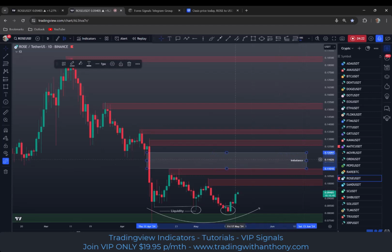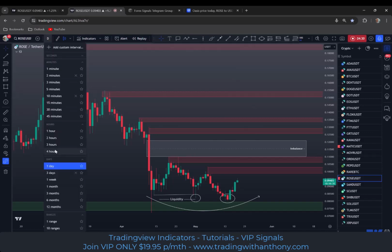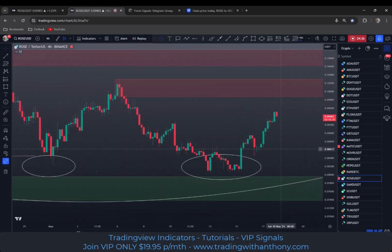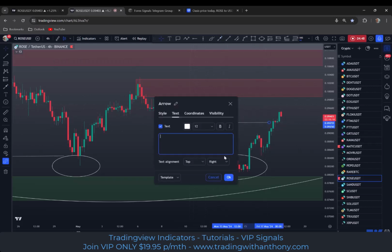Imbalance through here. So we go down to the 4H and we look at how we get involved with this. On this time frame, see how we've broken structure. Well, we've got a shift in the trend here. We've broken market structure on the 4-hour time frame in terms of this high being taken out. So that's a break of structure there. On the higher time frame, this is trading into a daily order block, bearish order block.